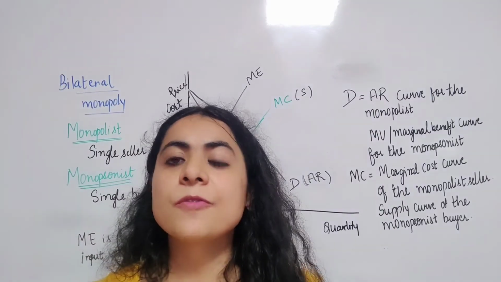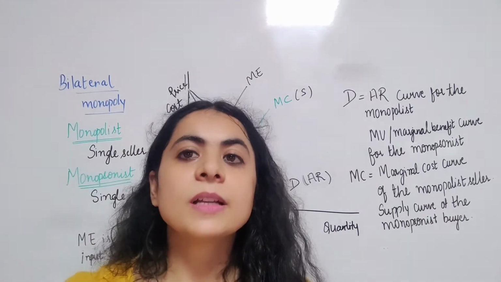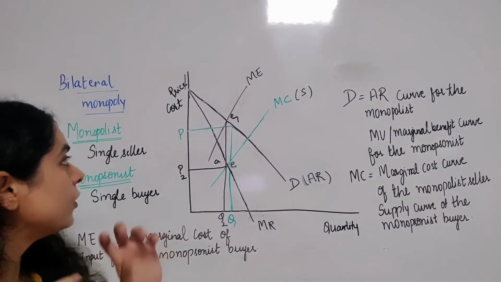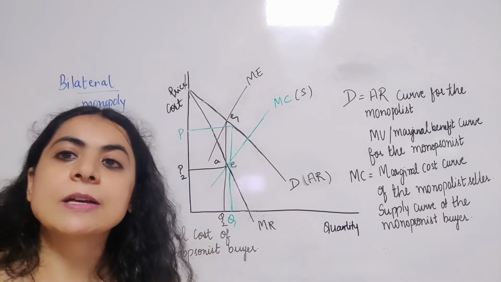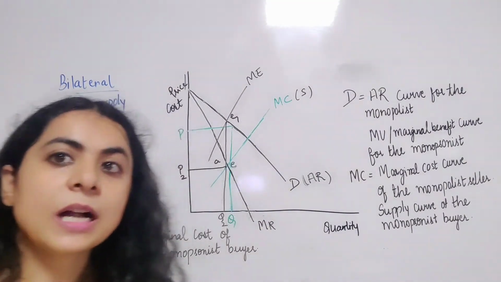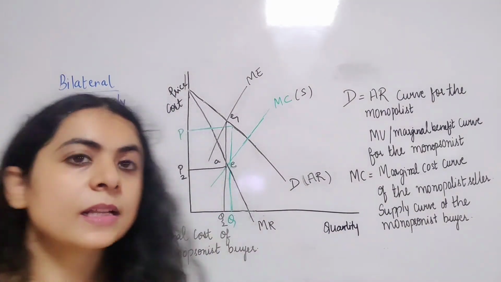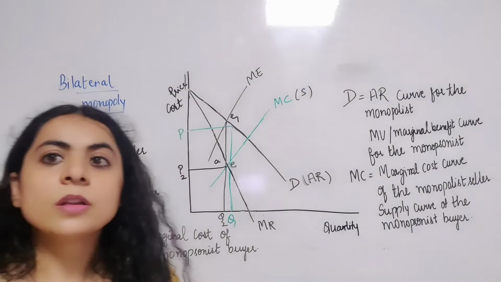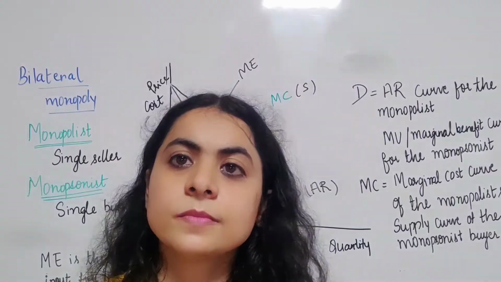The monopsonist buyer does not buy from a lot of small firms who would be price takers, that is, they would accept the price imposed by the buyer, but from the monopolist who would like to charge a price of P. Now the buyer wants to pay P2 and the seller wants to charge price P. This will lead to indeterminacy in the market. Ultimately, the two firms will negotiate and will decide on a price which will lie between P and P2, which obviously will depend on their bargaining power and skills in the market.